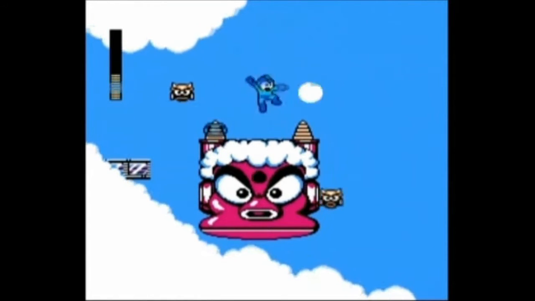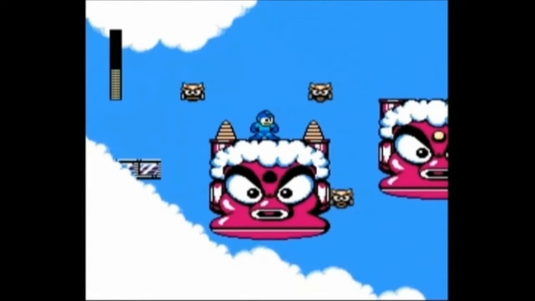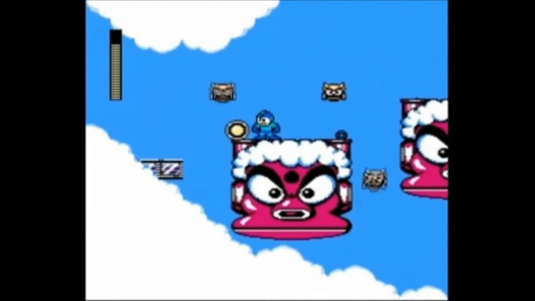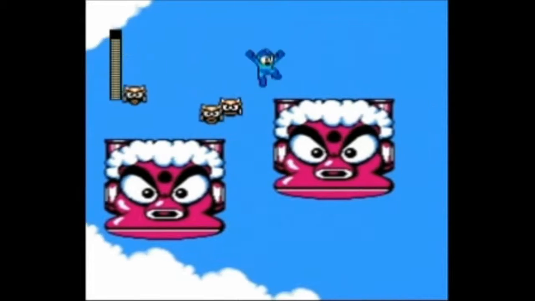And I'm just going to speed this up real quick because I'm farming for health here, in case you were wondering. I am low on health and I don't want to die before I reach the boss room. So, yeah, get some health here. I would like a big health pickup. There we go. Finally got a big health pickup, so I can finally move on now. Out of the way. There we go.